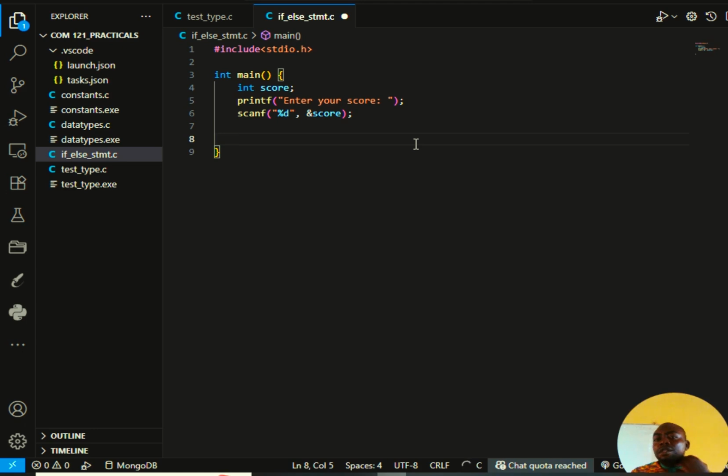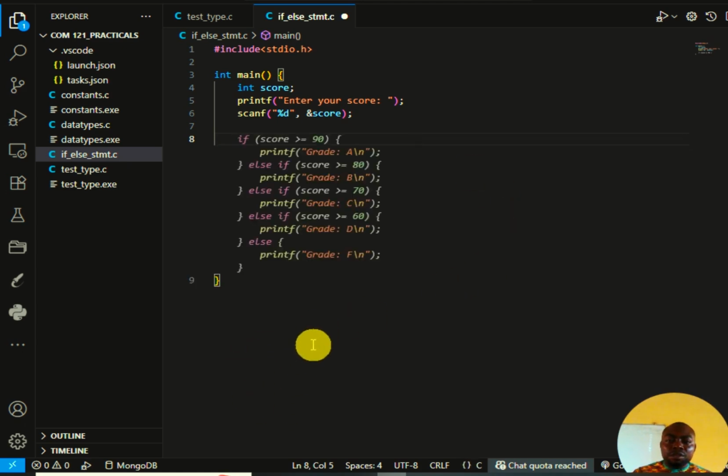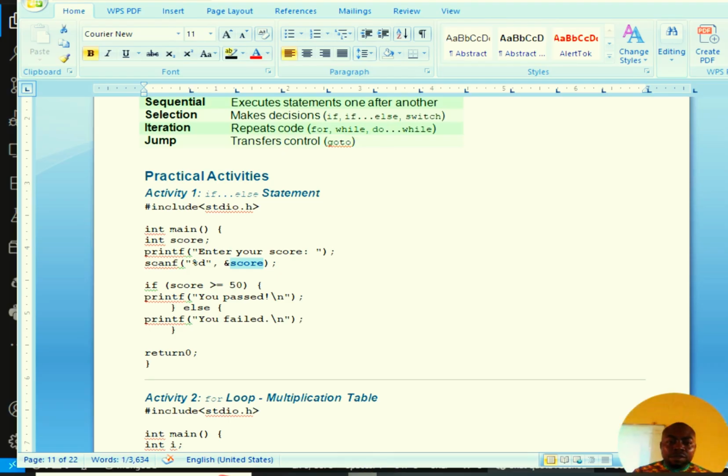Then, after the value has been entered, that means it has given the user the liberty to enter any value at all. It's not going to make use of just one value. We're going to make use of multiple values. So if score is greater than or equal to 50, then you should take a decision.